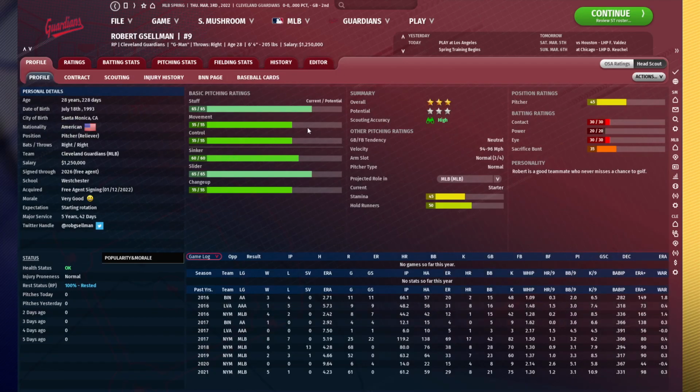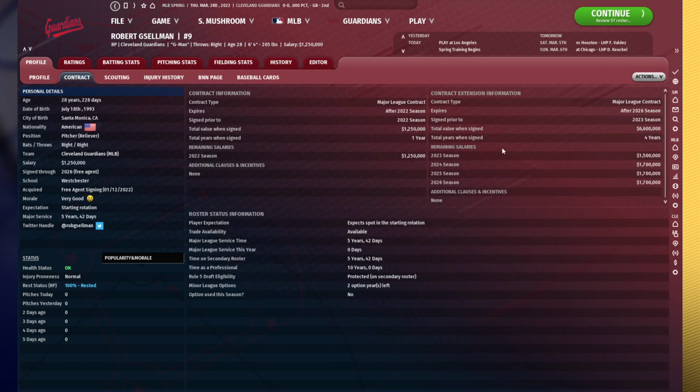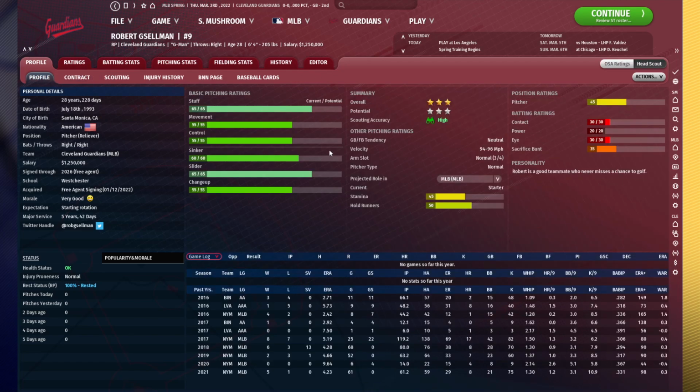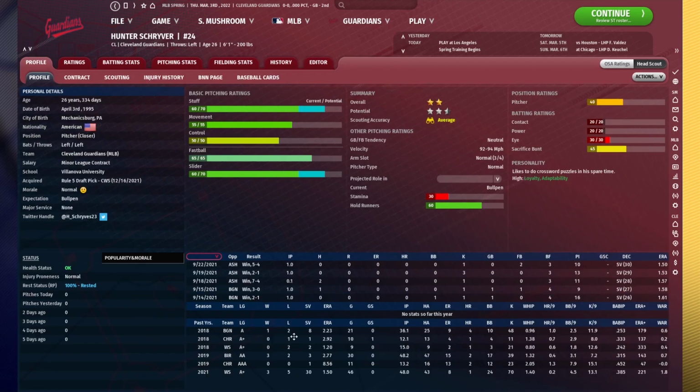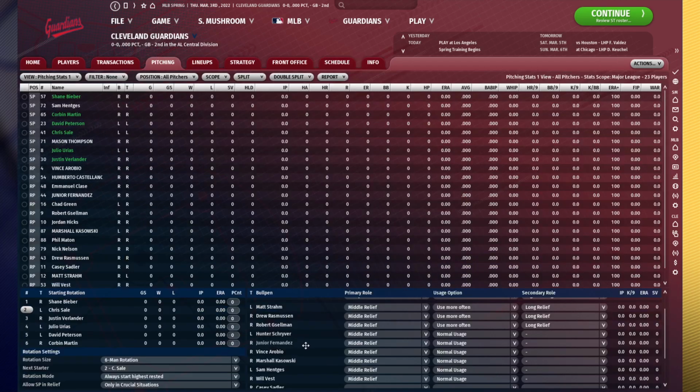Robert Suarez was one of our big acquisitions in the offseason. He was a free agent signing, and I actually extended him for 4 years at very minimal pay. I think he could do really well towards the back end of our bullpen. He could definitely help settle those late innings, give us some high quality pitching. Note that he's also got the capability to start if we decide to stick him in that role. So he's a nice, versatile guy, definitely my kind of pitcher. I'm really glad we acquired him. He was a nice acquisition for good value.